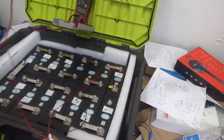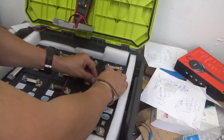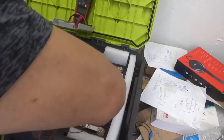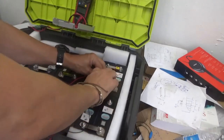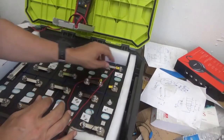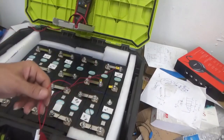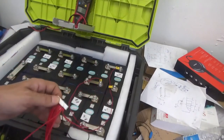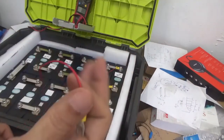So we are going to battery number 2, to the positive of battery number 2. See, look for the positive, always for the positive. So we go battery number 2 now. And we tie that a little by hand, don't go crazy on it. Not too hard. So right here, I got cable number 2. Remember that at the end I need to move this terminal a little bit when I have the final position for the BMS.